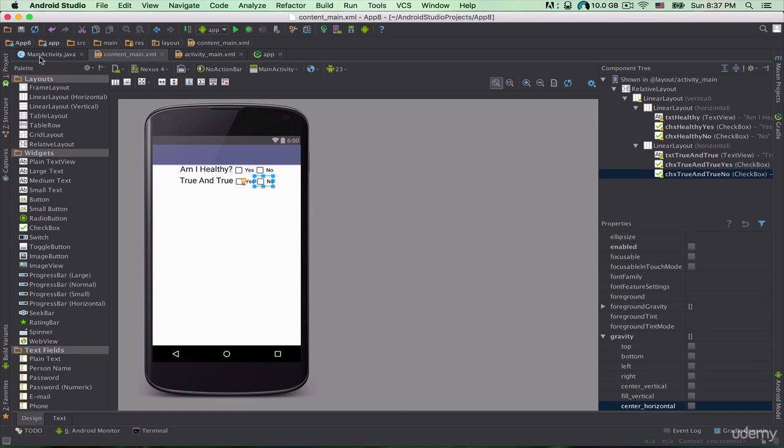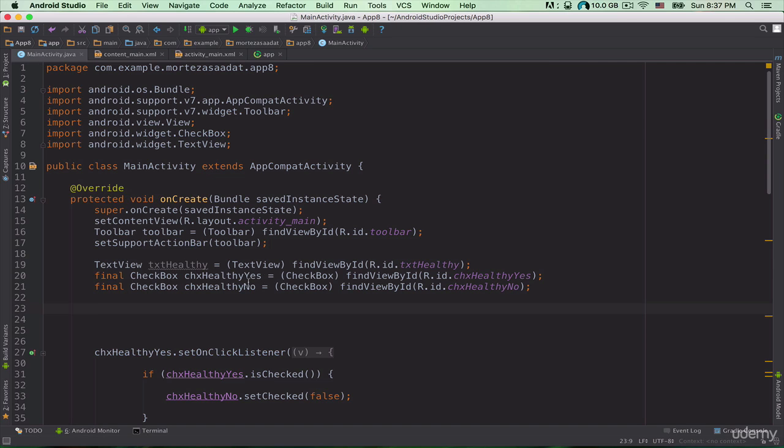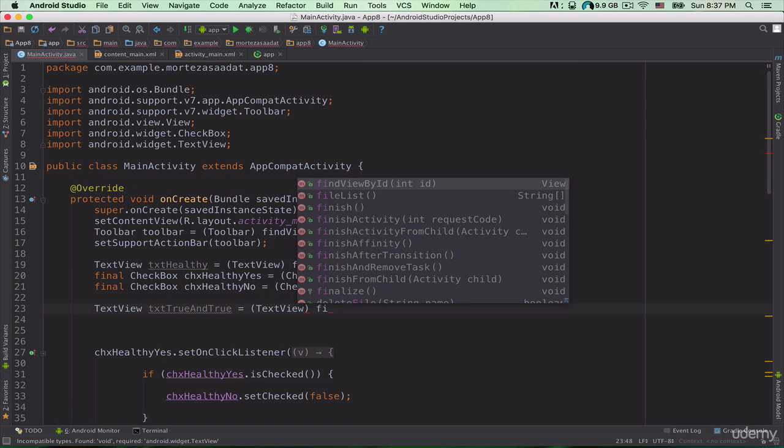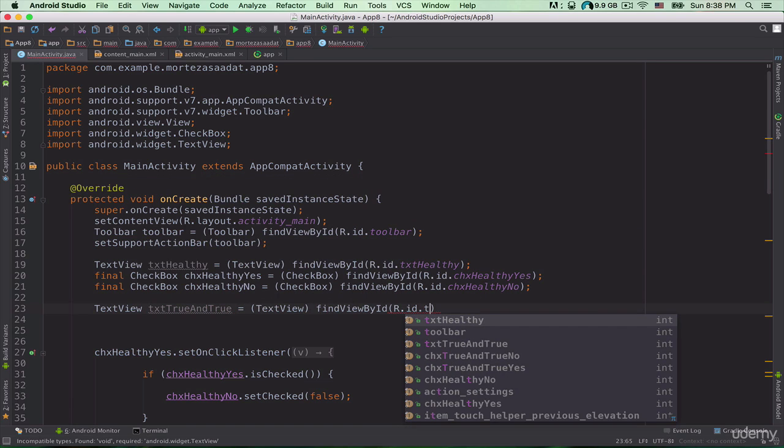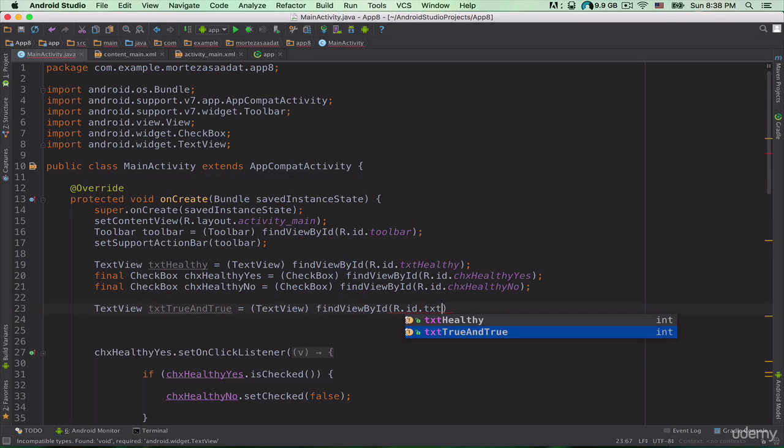So inside this MainActivity.java here, I can just type in TextView txtTrueAndTrue, and then I put an assignment operator here, and then I need to cast this object to TextView, findViewById R.id.txtTrueAndTrue.